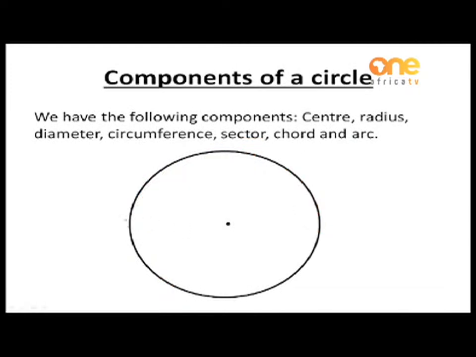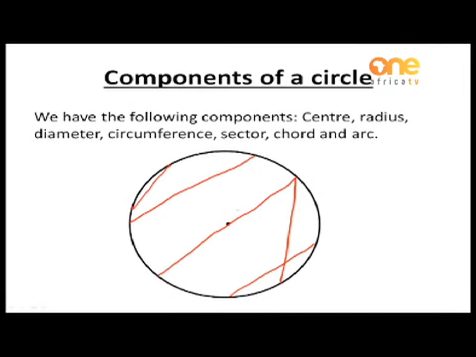A chord is a line drawn from one side of the circle to the other. It does not have to pass through the center. Although, if it did, it's still a chord, because it travels from one side of the circle in a straight line to the other. So here's some examples of chords. We can have big ones, we can have really small ones, but it must go from one side of the circle in a straight line to the other.